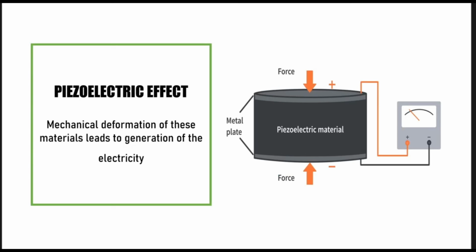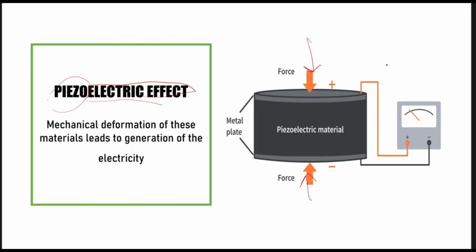Next, let us talk about how the ultrasound biometers actually work. They basically work on the principle of the piezoelectric effect. Now, the Greek word piezo basically stands for to squeeze or to compress, okay? And piezoelectric effect basically means mechanical deformation of a piezoelectric material always leads to generation of electricity. So there are certain materials like quartz, and whenever you apply force to deform these materials, either squeeze them or compress them, it's going to lead to generation of electricity.